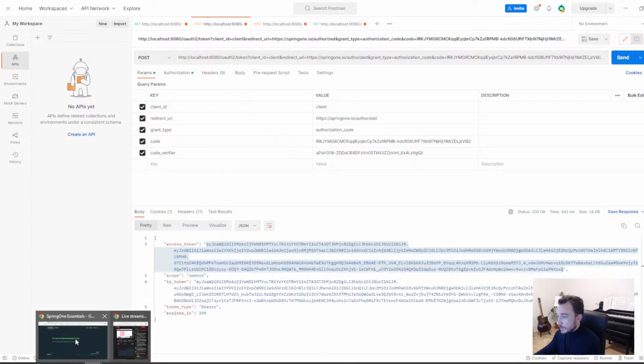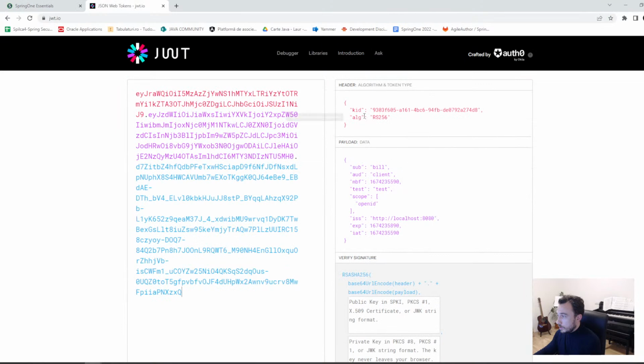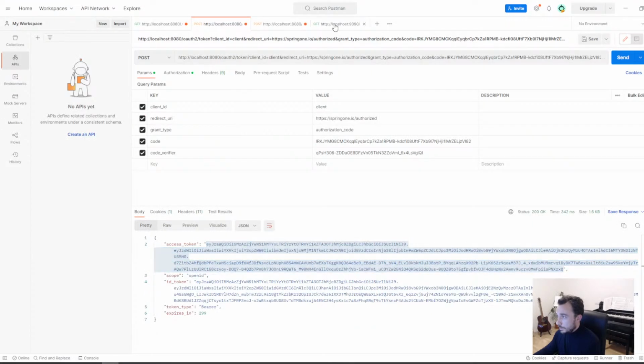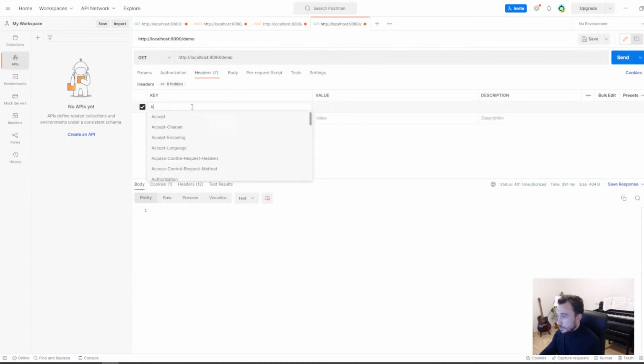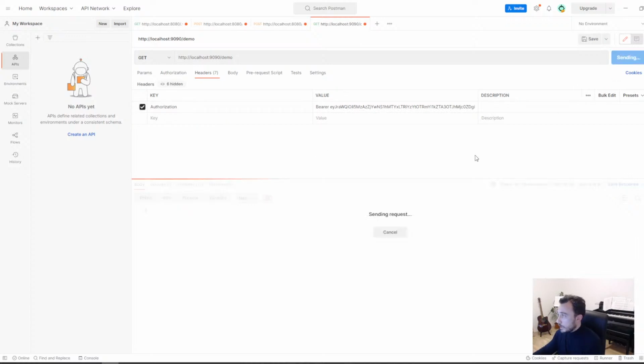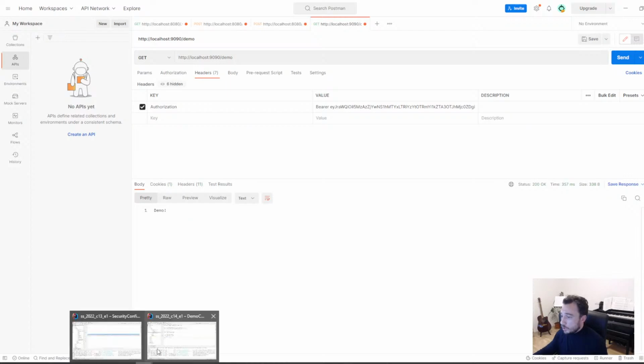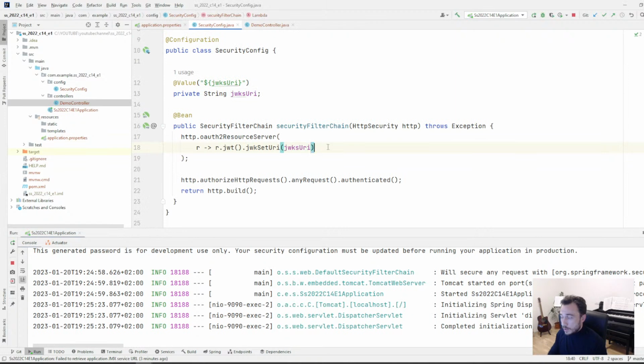I'm copying it, and let's actually put it in JWT.io to prove the way it looks. So you see Bill, the client name, test is a header that we added in the previous lesson. So it's exactly the way we left it. Now I'm going to Postman, last tab, and say authorization, and then we need to add the bearer prefix always, followed by the access token. The syntax is always bearer space access token. And then when I send this, 200. Okay, so our authentication worked successfully. You see how easy this actually was, a matter of only configuring the key URI.